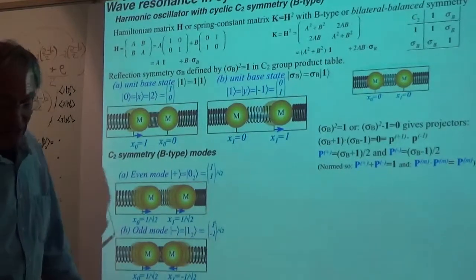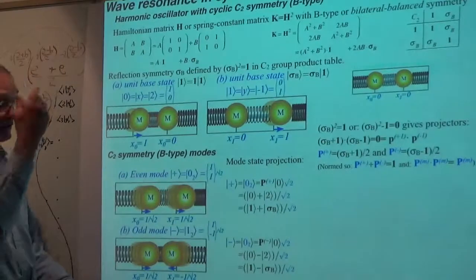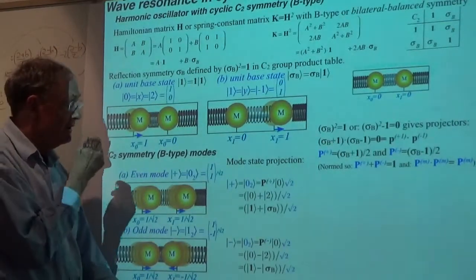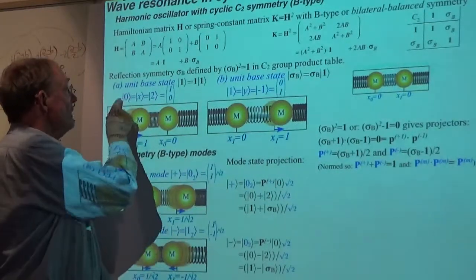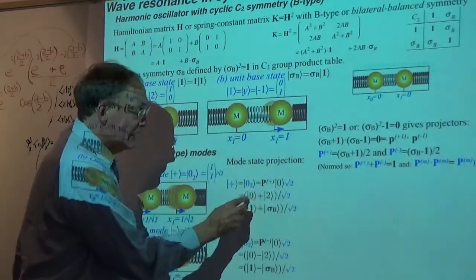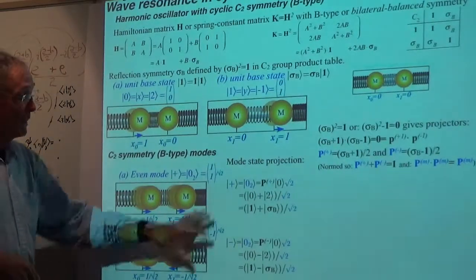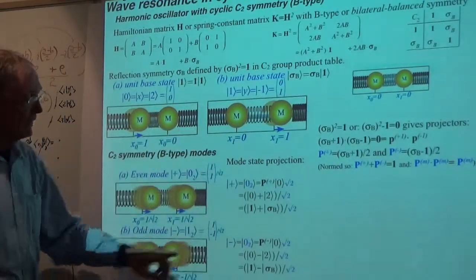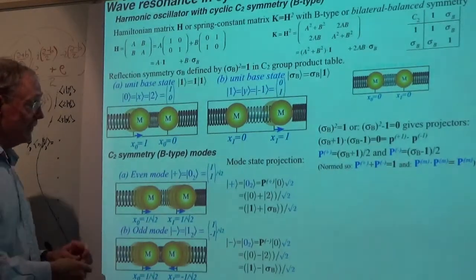If you have that, you immediately find solutions to it, and then you can do all kinds of crazy stuff like we're doing here. So I apply this projection operator to the original state, the number 0 state, and I get a combination. And in fact, I can normalize it if I want to play with states. It's much easier to play with the operators directly. So those are the 2 modes that we saw.